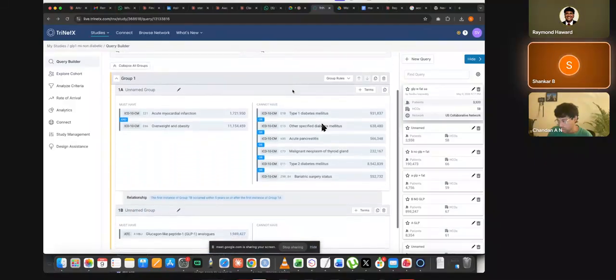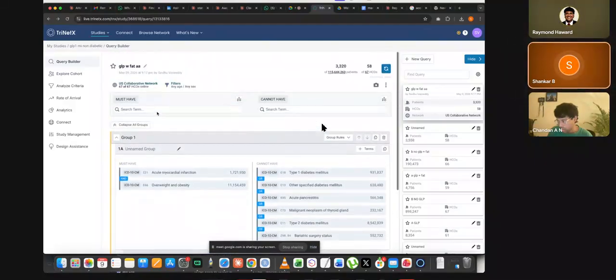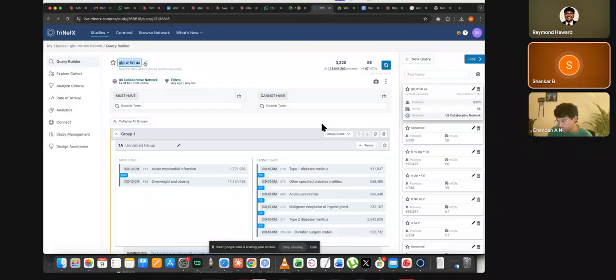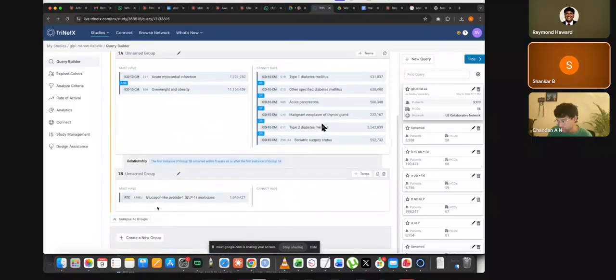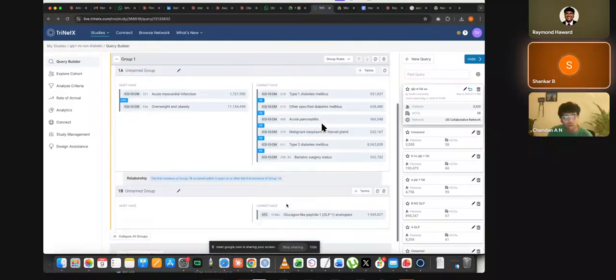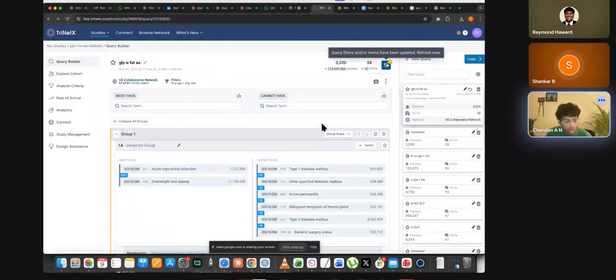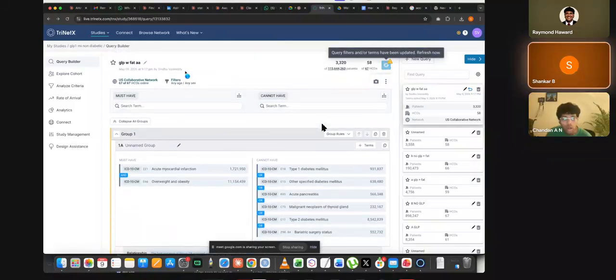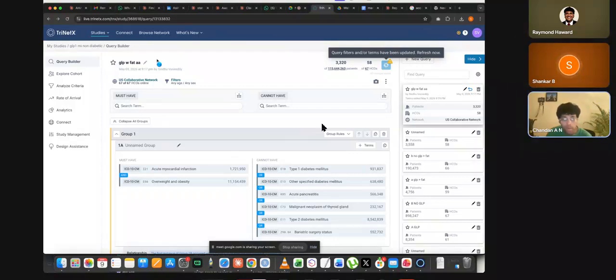Now I will make a cohort without the diagnosis, with the exclusion of GLP-1. So I will just do it like this. That's all. You see what I did? And now I will just recount. I think the number will be higher.